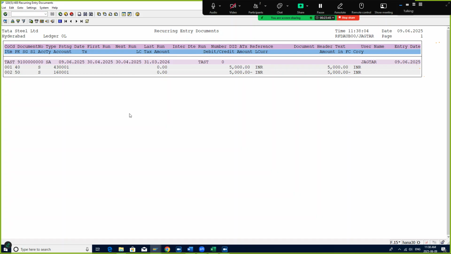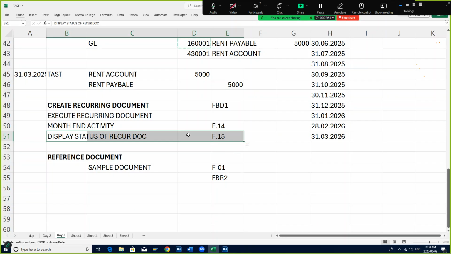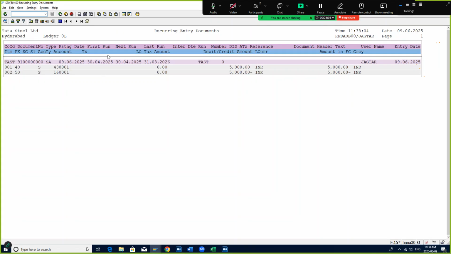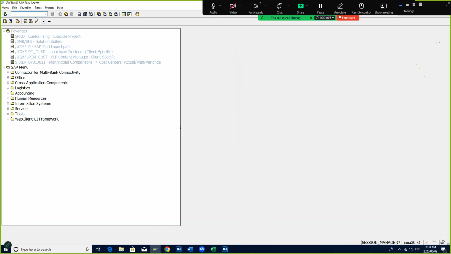Now I'm opening another screen. My next task is to create this document with the help of F.14. It is usually a month-end activity. So go to the system and run T code F.14.